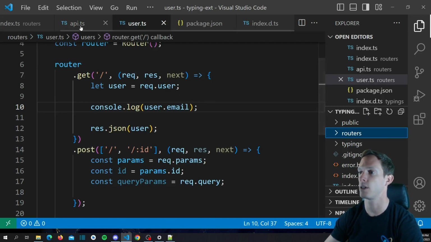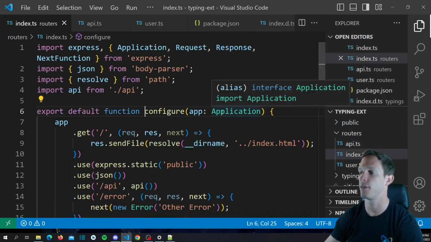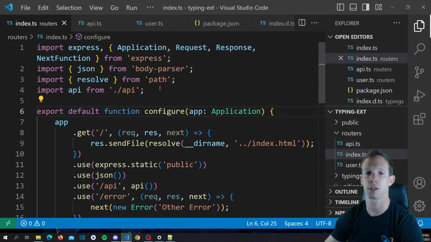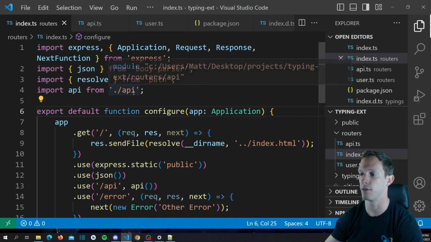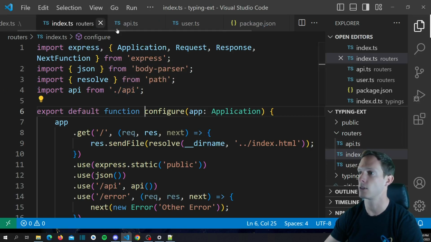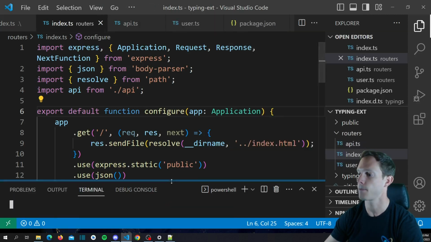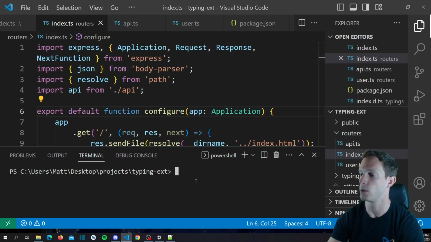And so this typically isn't a problem. I'll be honest, I don't run into this too often, but sometimes there is going to be a function or something that you're trying to use and it isn't in @types. Let's just say a new major version of a particular library comes out where they have some sort of extended functionality. So for instance, let's use lusca, right? So let's go ahead and npm i lusca. We're going to open up a terminal, and we are going to npm i lusca --save.